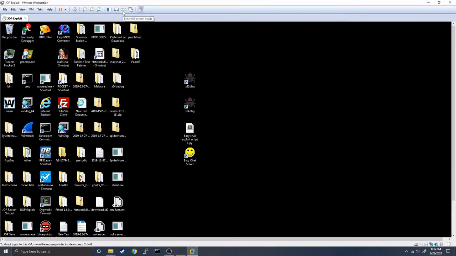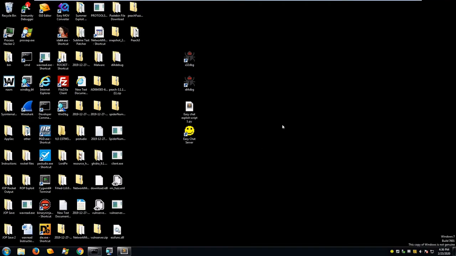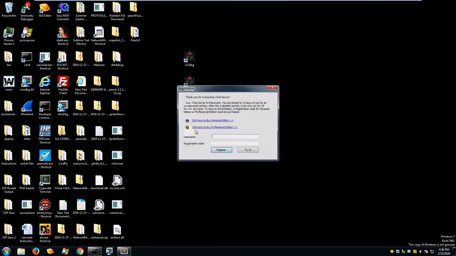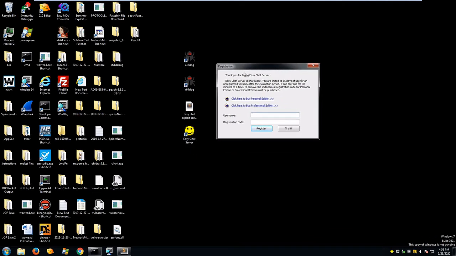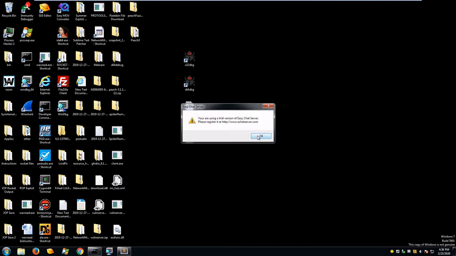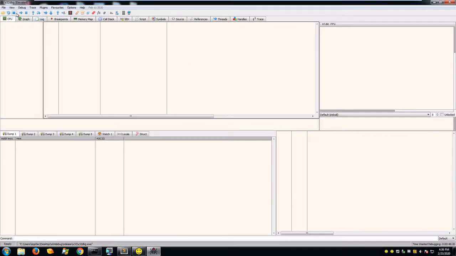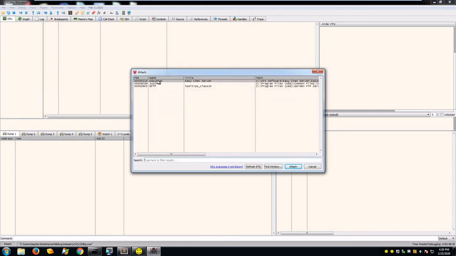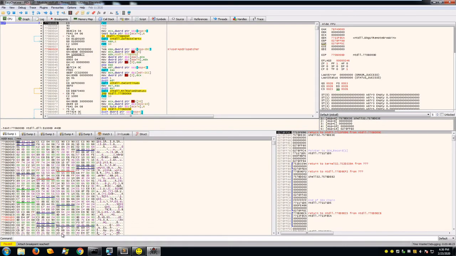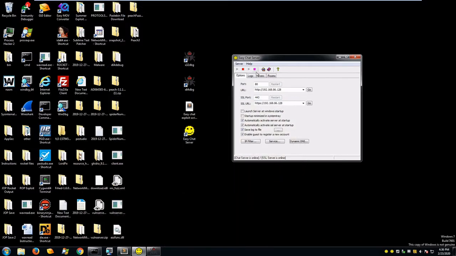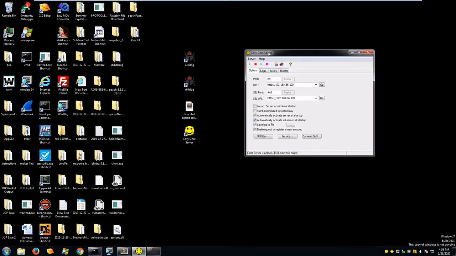So for the last portion of this video, I thought it might be useful to actually see an exploit in action through this debugger. So the target will be Easy Chat Server, which has been shown in class before. So we'll just get that started, and then open up the debugger, attach Easy Chat, and then we can hit run. You can see it is running, and it is in fact working as expected.